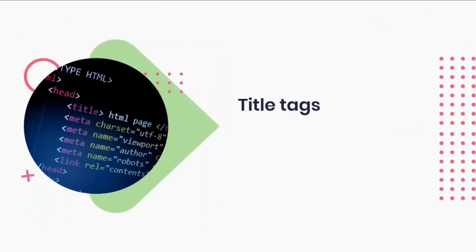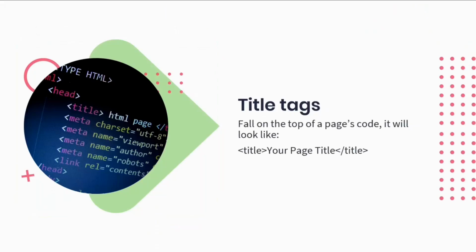Where you would find a title tag would be in the code of a website or on top of a page. It looks like this. So as with the opening head tags and closing head tags that we spoke about when it comes to installing Google Analytics, this is similar. There's an opening title tag, and then the page title would fall in there, and then it's closed off with a closing title tag.